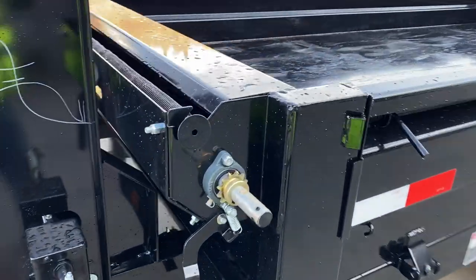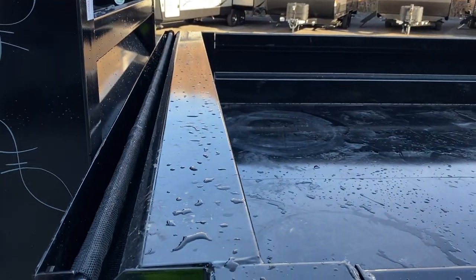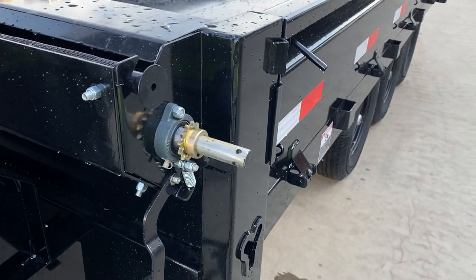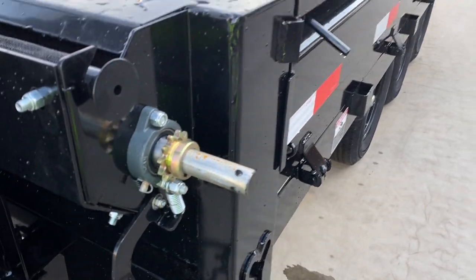Also has a tarp kit. Has a sail bar, which is nice. Not all your tarp kits have that. Basically, it makes it real simple. You pull it back with one hand, keeps it nice and straight. Also got ball bearings for serviceability and has a spring-loaded handle mechanism.